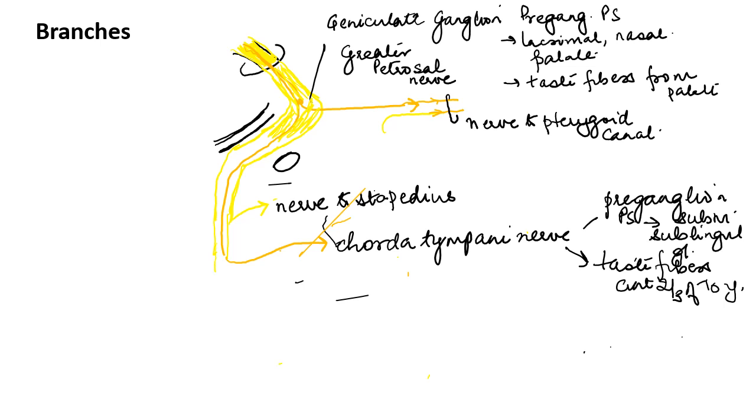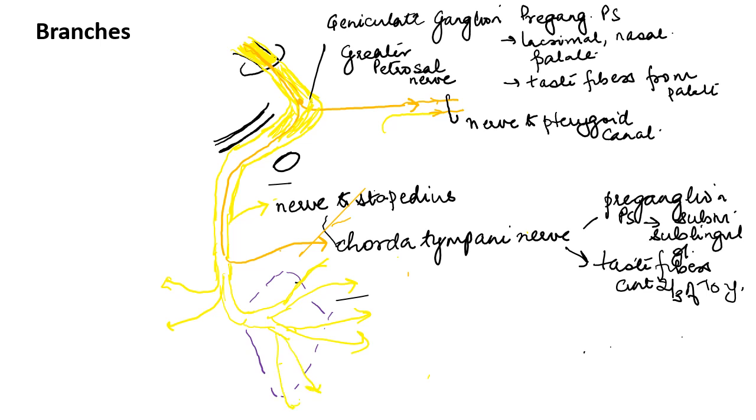The remaining nerve, which is basically consisting of its motor component, will give rise to the posterior auricular nerve. Then you have the stylomastoid nerve to the posterior belly of digastric, and then we enter into the parotid gland, divides into two trunks, which ultimately give rise to branches to supply the various muscles of facial expression.